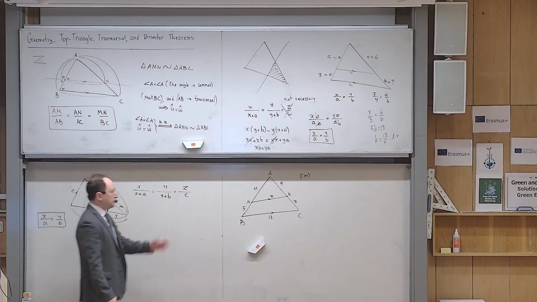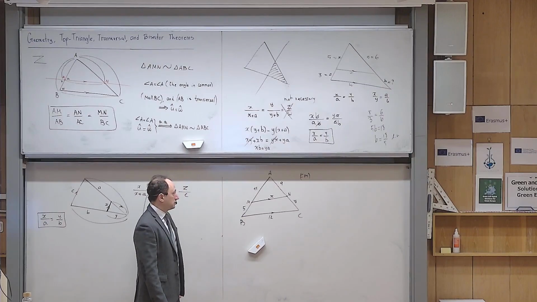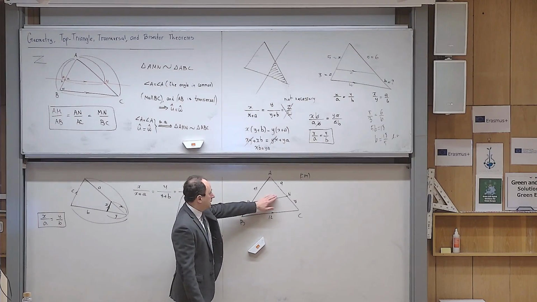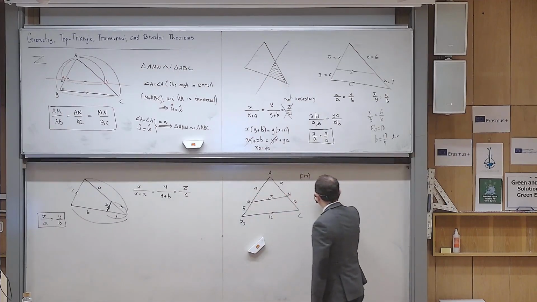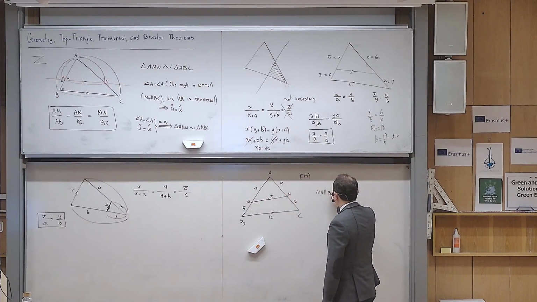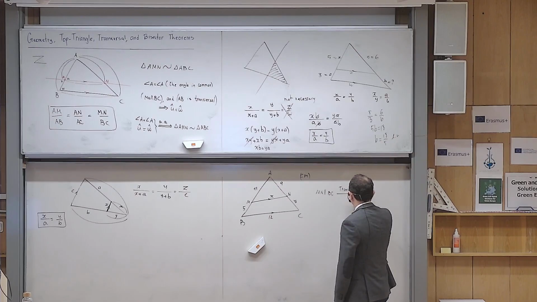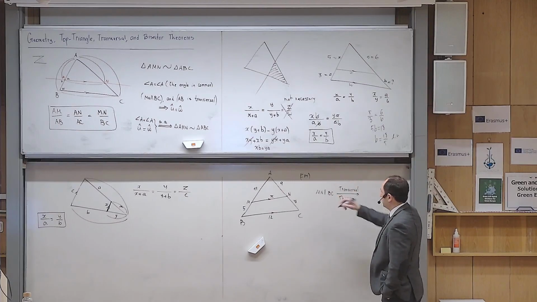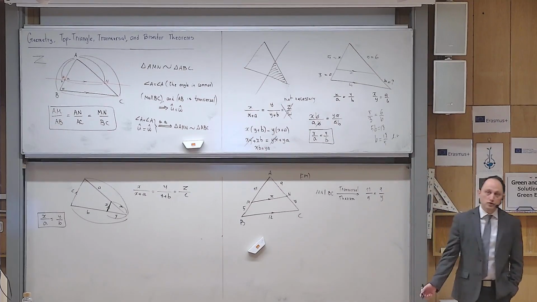For example, if they don't want you to know about X, which one is better to use here? The simple version, yes? Because if X is not involved in the problem, and you just need to find Y, you write MN is parallel to BC based on the transversal theorem. What can I say then? I can write 11 over 5 is equal to 9 over Y. That's enough, if the goal is just to find Y.